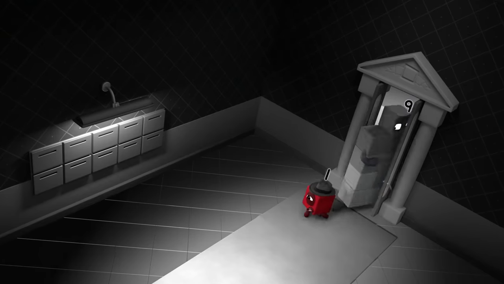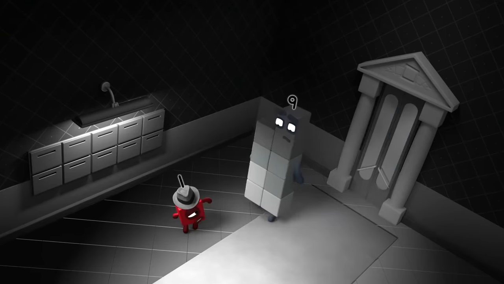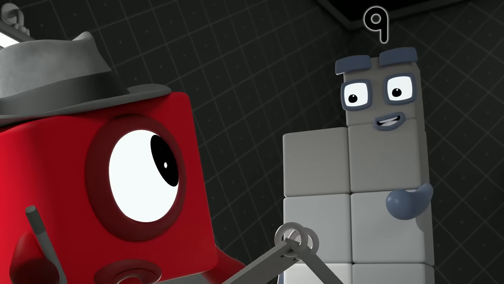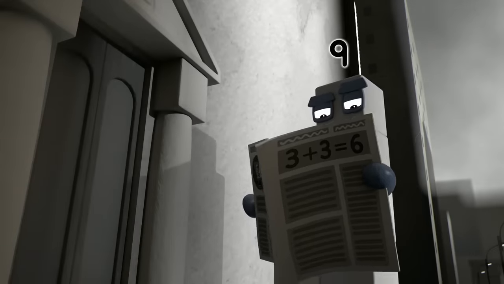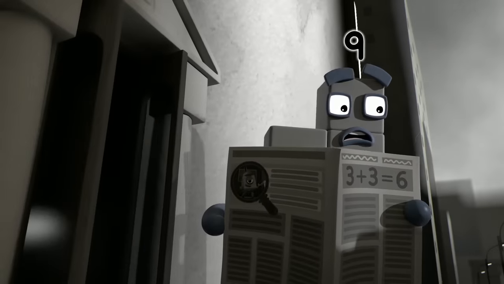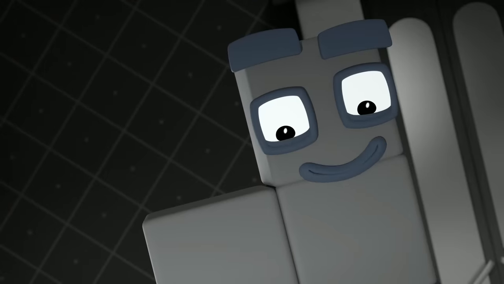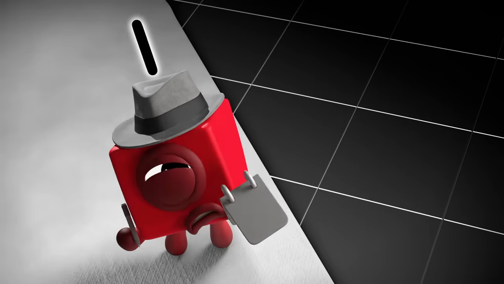Did you notice anything strange or unusual when you got back? No, nothing. Oh, there was one thing. A suspicious, shadowy stranger in a coat and hat pushed past me and ran out of that door. But apart from that, nothing. Can you describe this stranger?